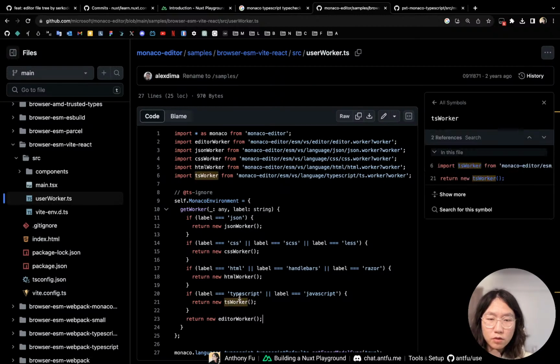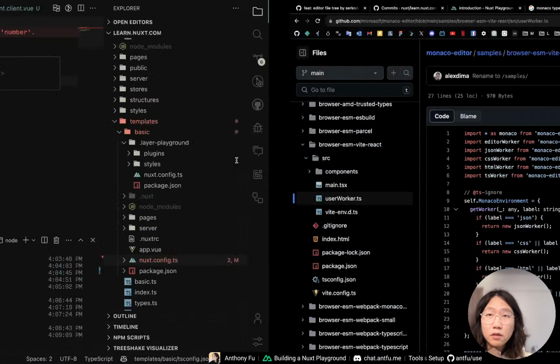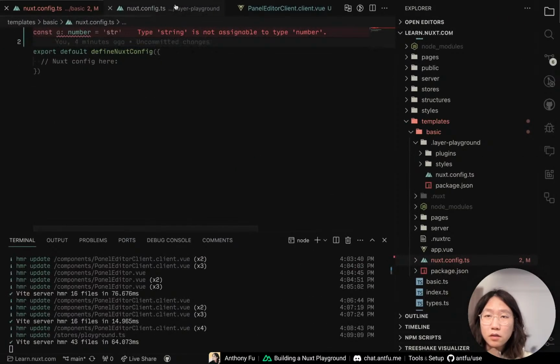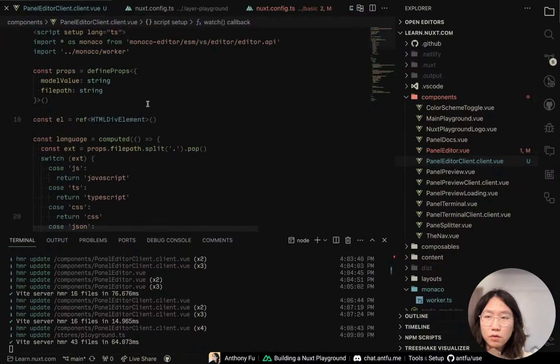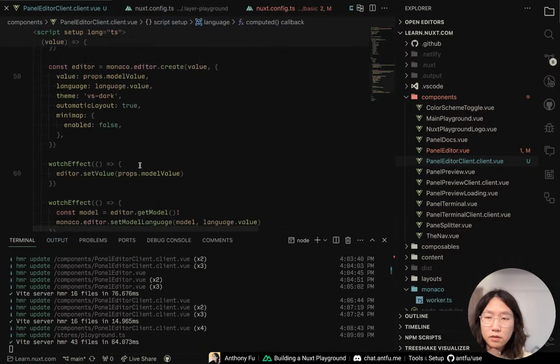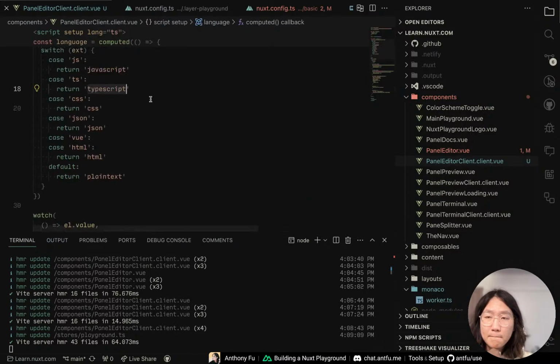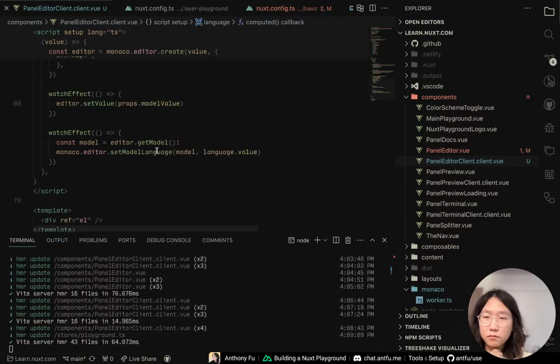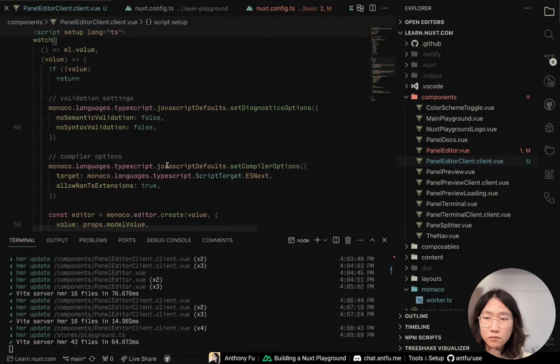Returns a new worker, TypeScript. I mean, it should work, right? So TS is TypeScript. JavaScript default.